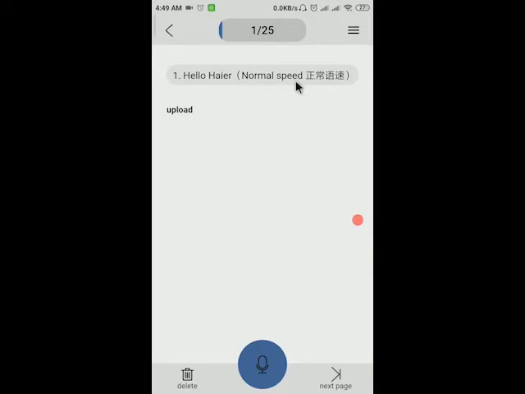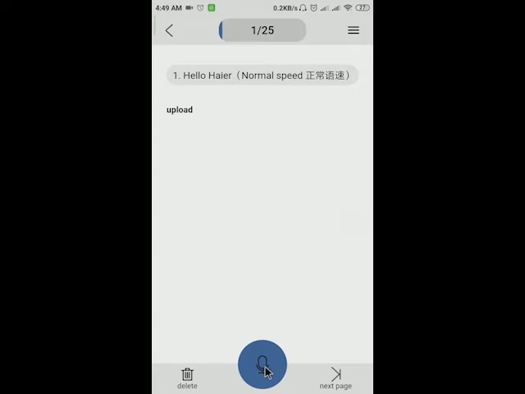About normal speed, you need to read it separately and clearly. Let's see how the normal speed is.